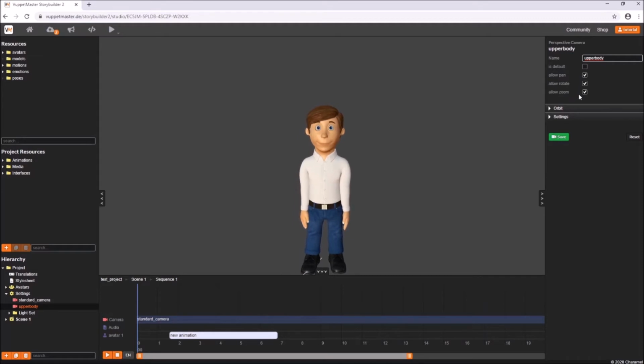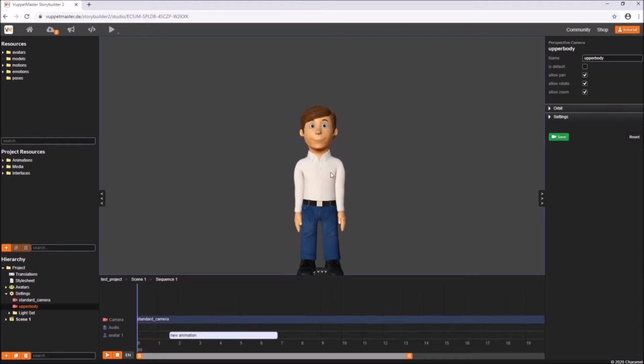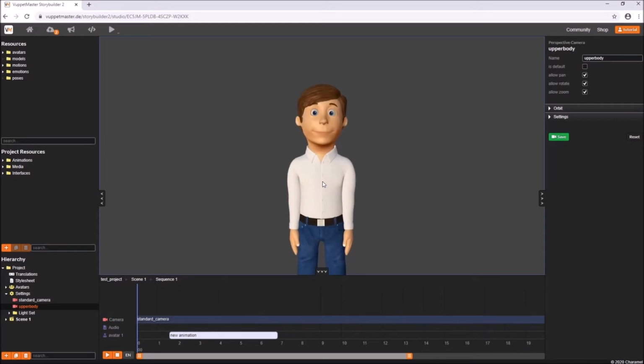To change the camera position of your avatar, proceed as follows. To rotate the avatar to the left and right as well as to view it from above or below, the avatar must be selected with the mouse button. The mouse button remains pressed and by moving the mouse the avatar rotates to any position. If you want to zoom in on the avatar or position it further away, scroll with your cursor.